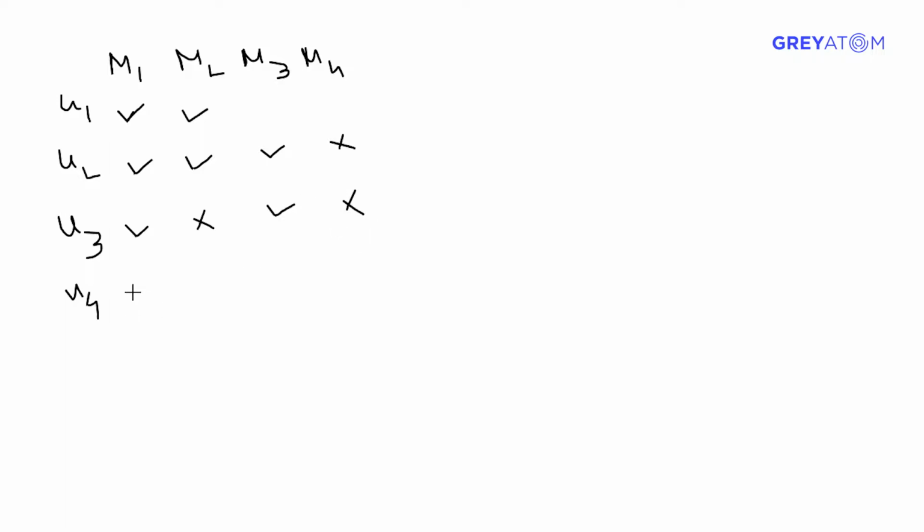So you have got user 1, user 2, user 3, and movies M1, M2, M3, M4, and so on. Say there are 4 users and 4 movies. Say user 1 has liked both movies M1 and M2, and he has liked M3 and M4. User 3 has liked M1, M2, and then say he has liked this one. User 4 has not liked, say, both of these movies.